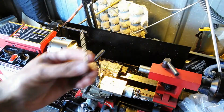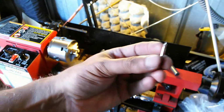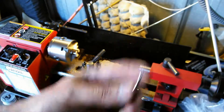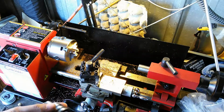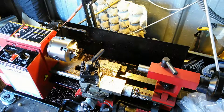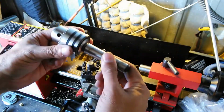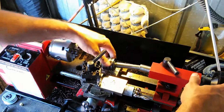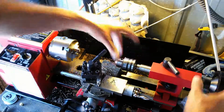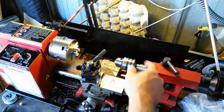This is the size that it's going to end up being. But to start the hole, I use one of these guys because this is going to find center. Now, the interesting thing about using a lathe to drill a hole is that the piece is actually spinning and not the actual drill. This guy here just snaps into here. It's locked into place. There's an indicator on here to indicate how deep you're going.